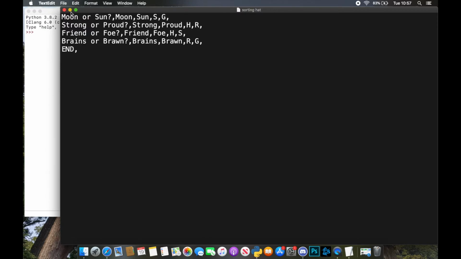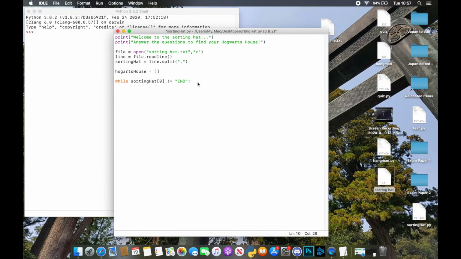Now, once I've done that, I want to print out the question. The question is going to be stored at sorting hat position 0. So I want to print out the question there, and then I want to give the user the two different answers.